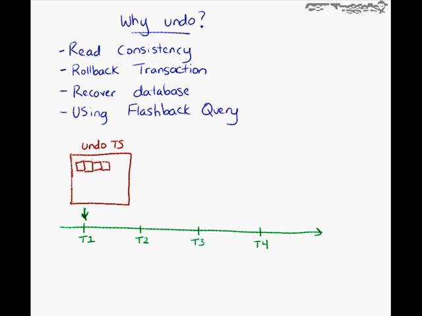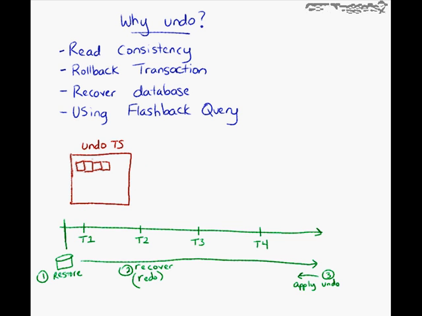Some other reasons. Rolling back transactions. For example, if I made some modifications to my data and then decided, you know what, I don't want to make those changes, I want to undo everything, I can roll back my transaction, which undoes all of the changes that I made since the beginning of my transaction. Now, a rollback or a commit statement marks the beginning of a transaction.